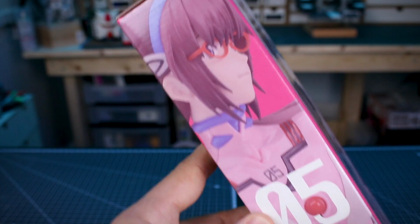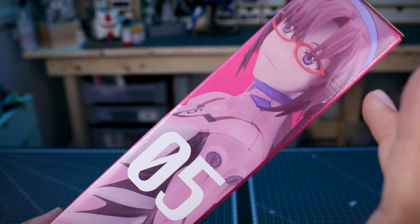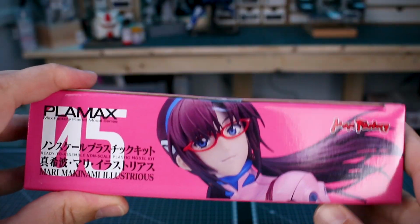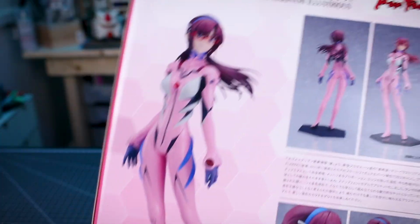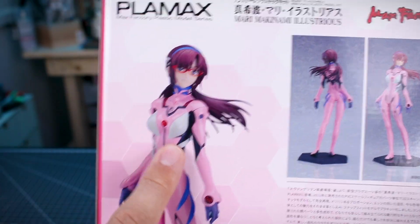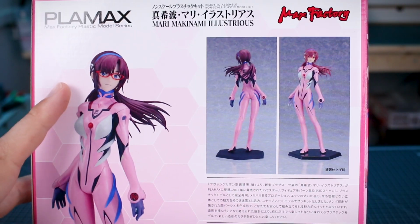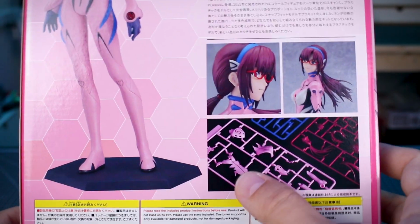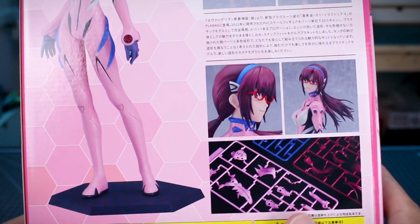On the sides of the box, we have a couple of different images of the kit. I believe with the first two kits we had a full size, 1-to-1 scale photograph of the kit on the sides of the box. Not the case in this release. On the ends you can see the same thing, but around on the back of the box, I believe this photo might be about 1-to-1, so that should give you a good idea of the size of it. Then we have another couple of photos showing the front and back of the model, a couple of detail images, and a shot of the runners, because we do have a lot of really nice color separation there.